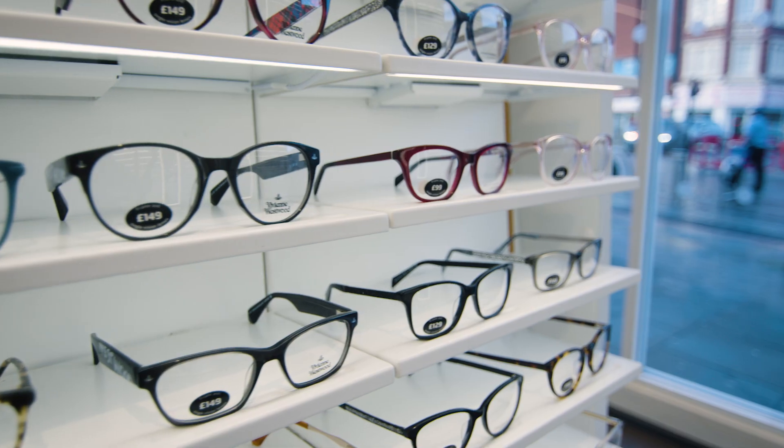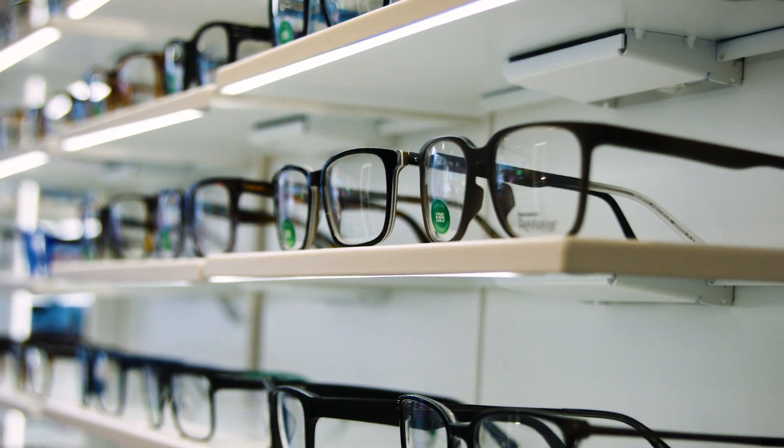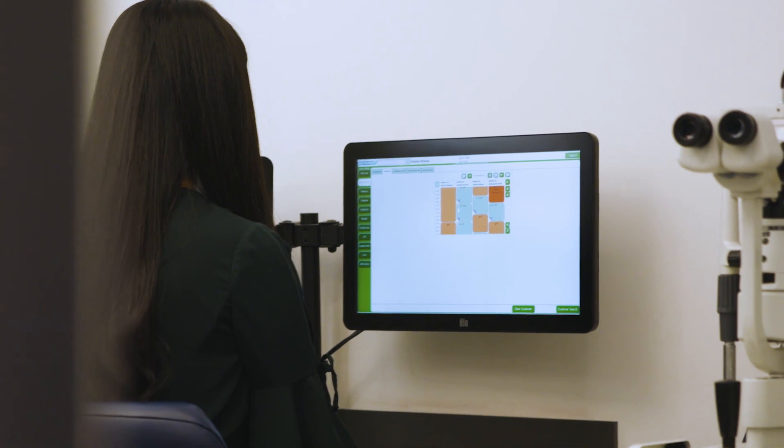This store is a very crucial part of Dudley. Most of the community have been coming here for many, many years — many, many different generations. We just want to deliver the best possible eye care, making them feel like they're valued, and more importantly, making them feel like they can trust us with their eye care.